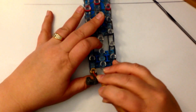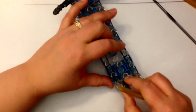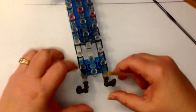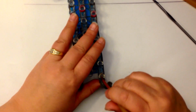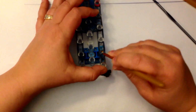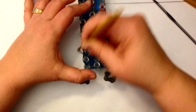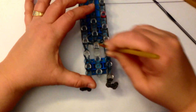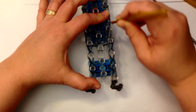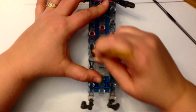Dig down past the foot, past the little boot, and loop up there. These can be fiddled around with after the fact, but it's up to you if you want to do it now or not. Do the other side, and we'll loop up. Dig down, pushing the end caps back with the back of your hook.